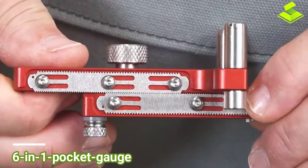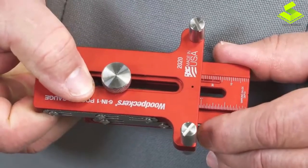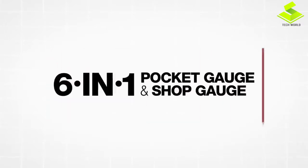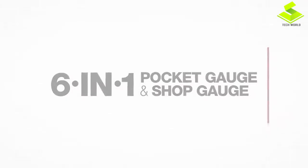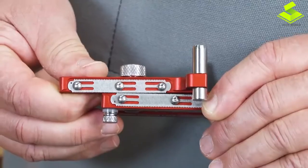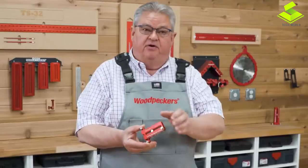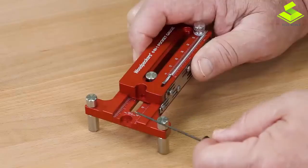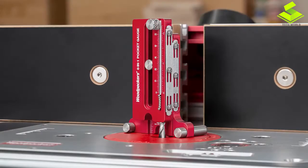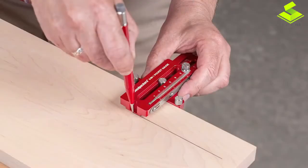Woodpecker's 6-in-1 pocket gauge adjusts by 1/32 of an inch. The 6-in-1 pocket gauge uses a 32-pitch gear rack to incrementally adjust the reference block from the base block. With the shoulder created between the two blocks, you have a physical reference you can use to check, adjust, and mark all sorts of measurements in your shop.